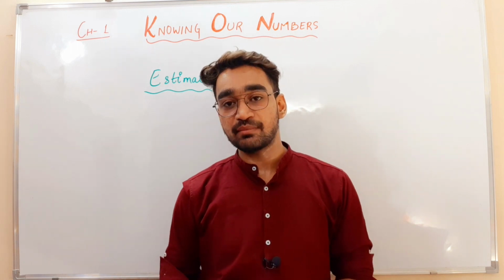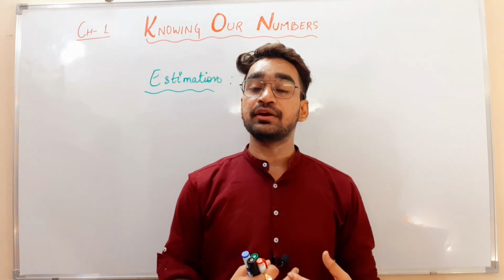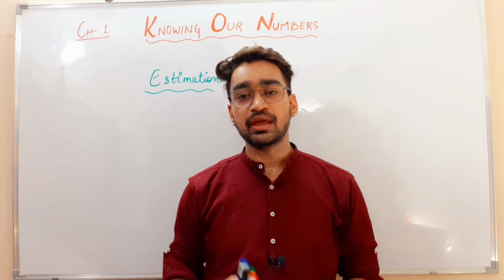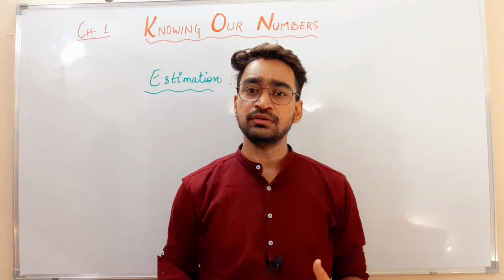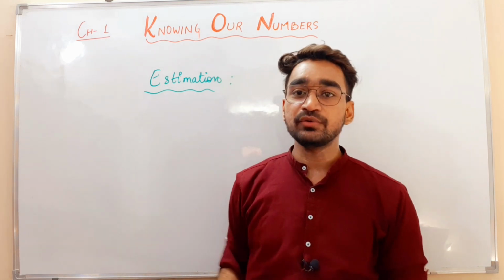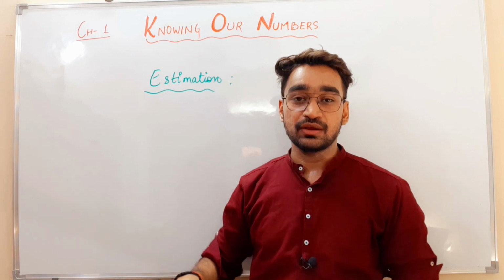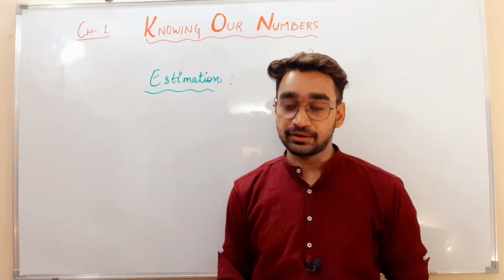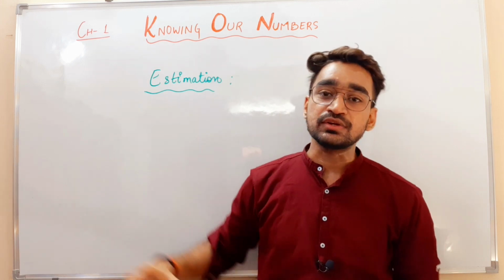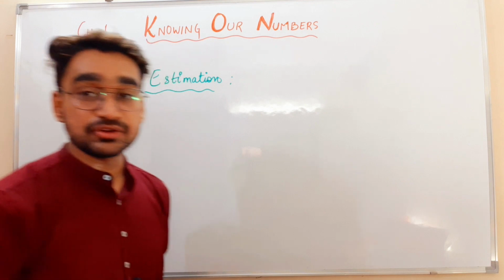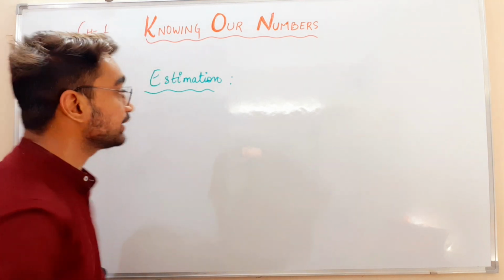For example, if I'm asking how many people are traveling from New Delhi to Kolkata in one day, approximately we can say 2,000, 4,000, like that. That is estimation we are doing. We are just trying to estimate what number we can get. So this estimation is actually very helpful for us. Even the second form of estimation which we are going to study is rounding off.